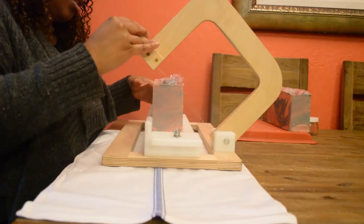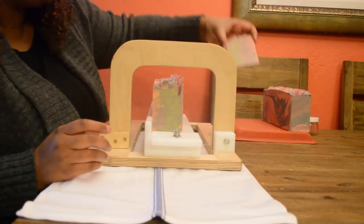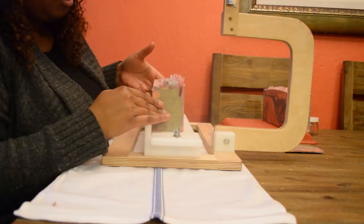I do have melt and pour embeds on the top. So you're not supposed to cut melt and pour with this wire cutter, but I'm using it anyway. I'm just going to be really, really careful. So like I said, here goes the end piece. It's just that this yellow area will turn pink. It just has to let the air hit it. I'll go ahead and leave pictures at the end so you guys can see the end result.